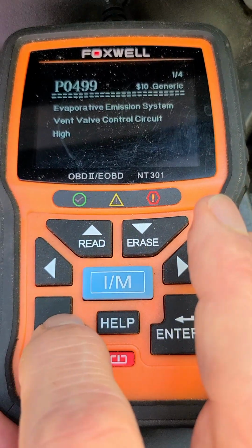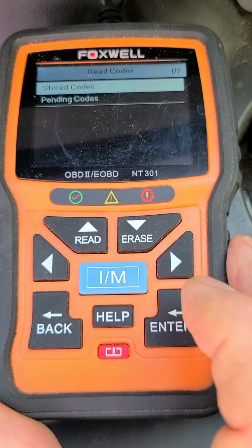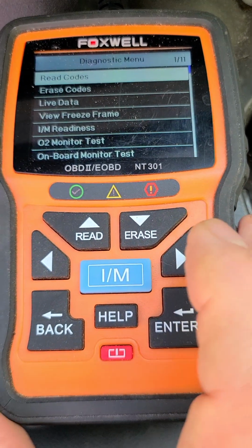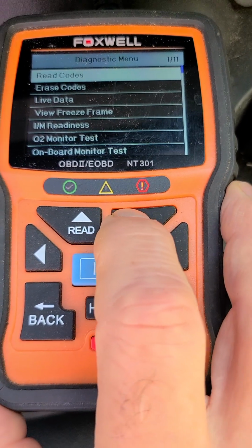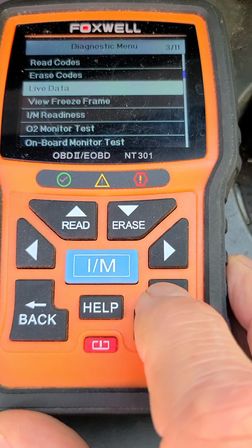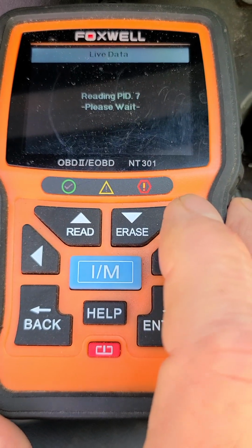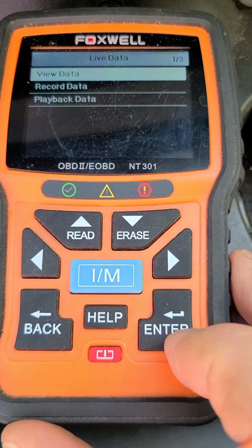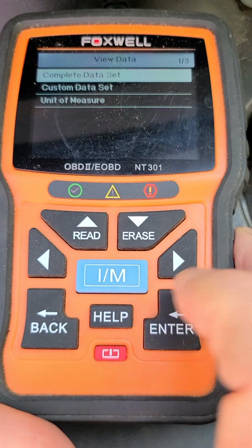But if I go back now, and I go back again, now I go to live data, and let's see what it's going to give me for live data in a complete data set. When I choose complete data set, view data, complete data set.